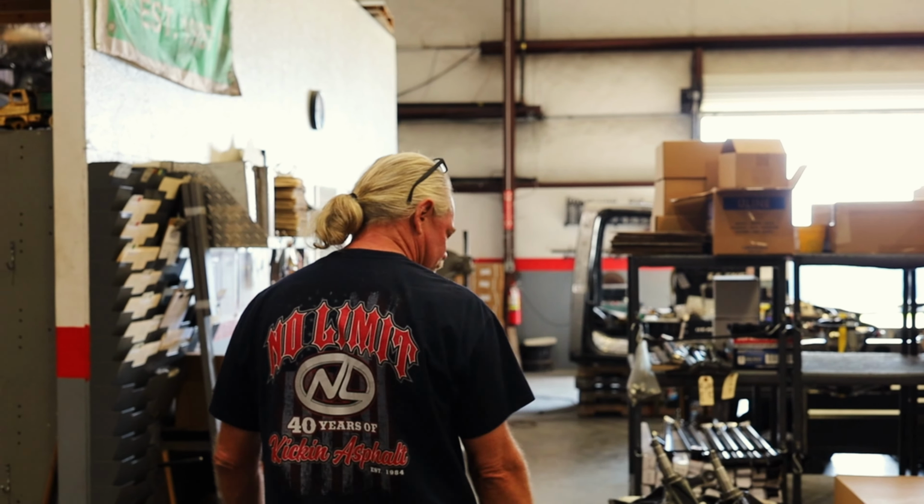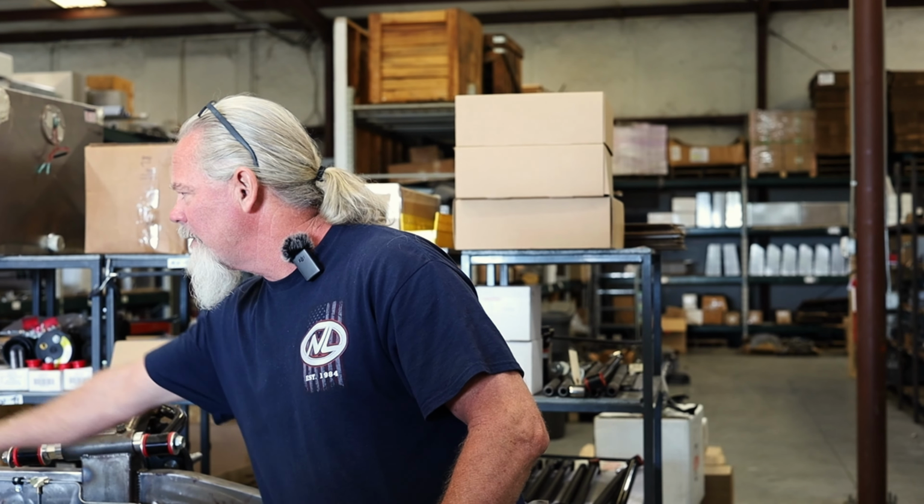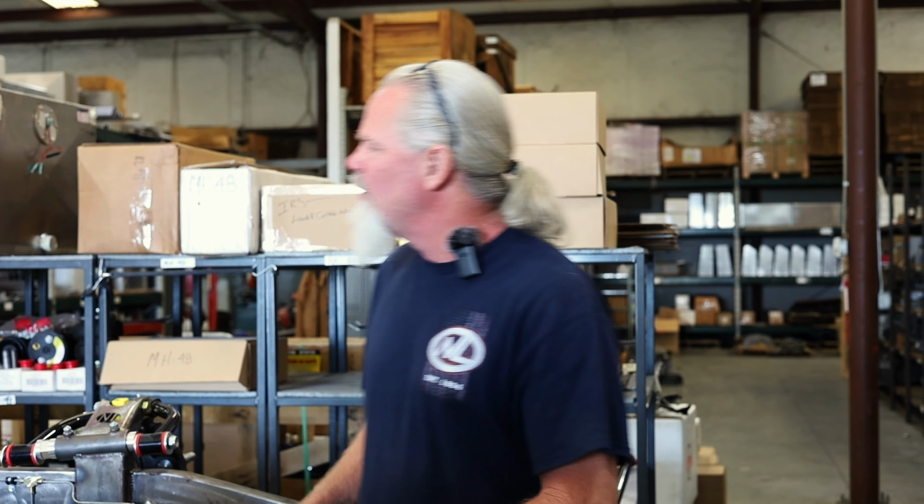Guy orders a full chassis. We got to build all the pieces, build a chassis, but everything is assembled and pre-fitted to make sure it's right. So we even do an alignment on them to make sure everything on the front suspension is dialed in. We square up the rear axles and center them so that we know it's all good. So when we ship them out, the customer already knows it's dialed in. All our chassis get plumbed before they leave. Brake plumbing is standard. We can do fuel line plumbing if they want it.